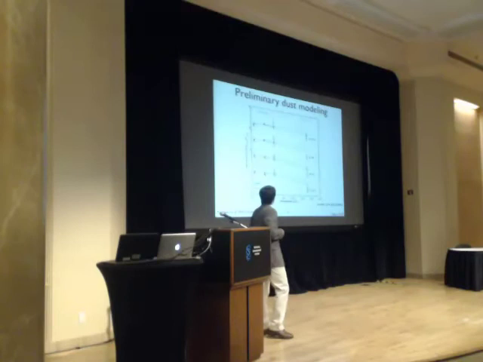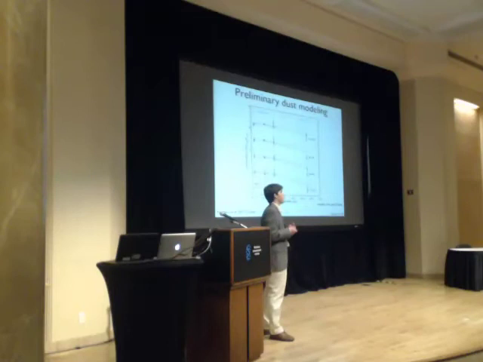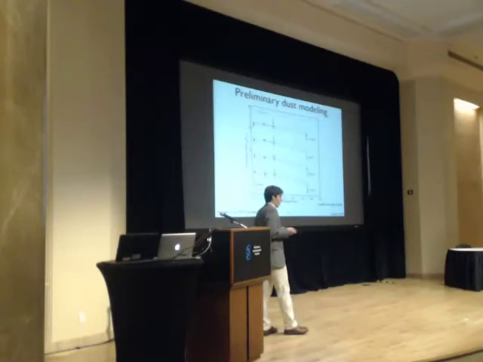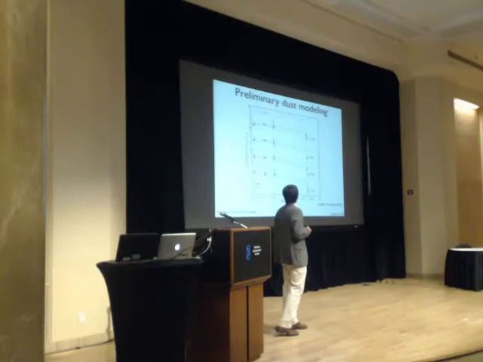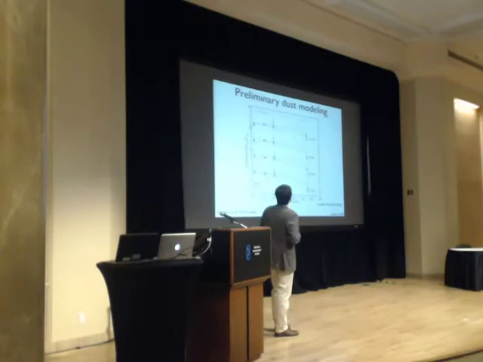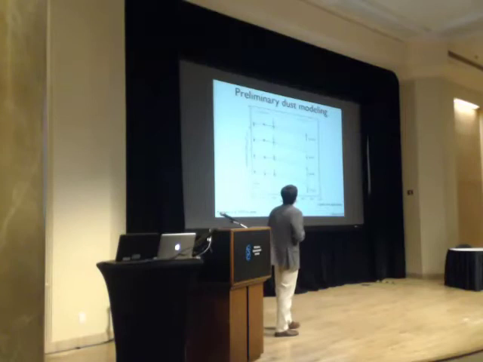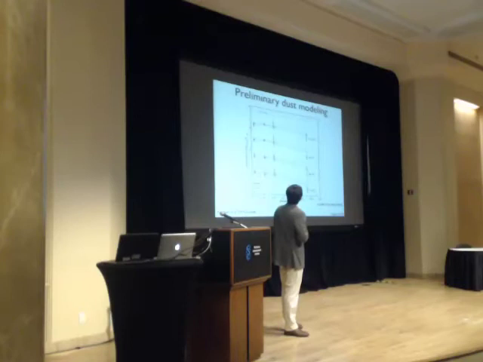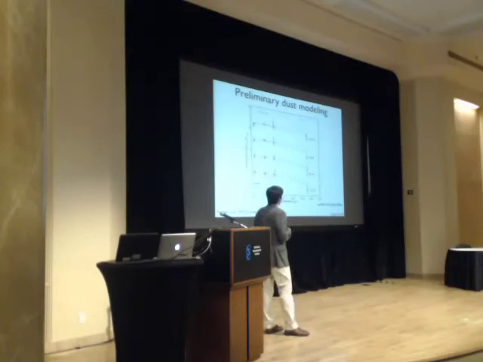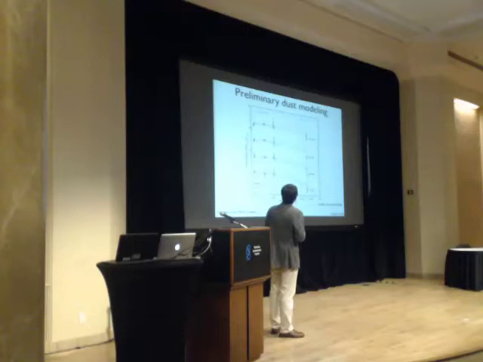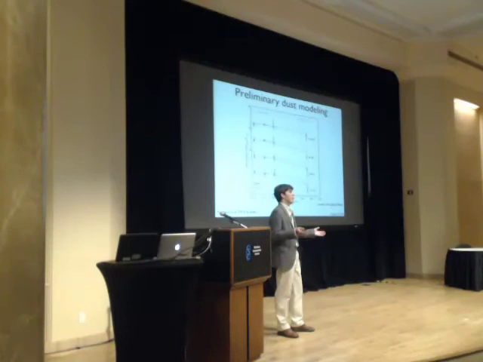Looking at the spectrum of the disk dust with this new L prime data point, we can start to play with what the dust might be made of. John Debes made this plot a few days ago showing three different compositions: water ice, tholins, and silicates; then silicates, carbon, and ice. The data are roughly flat rising in the near-infrared and then drop at 3.8 microns. Two of the models do a good job matching that drop — and those two are particularly interesting because they include ingredients for life: water and organic material.